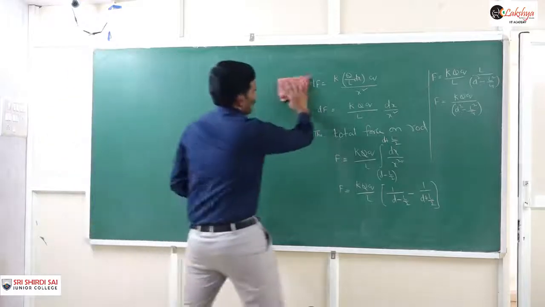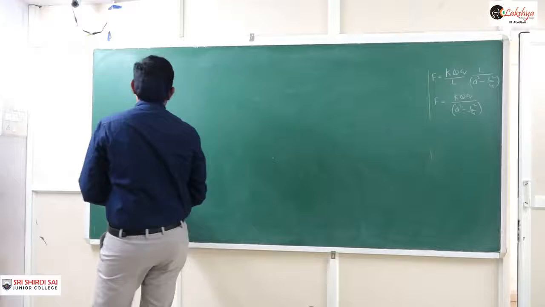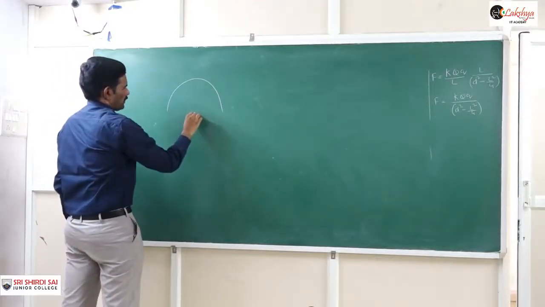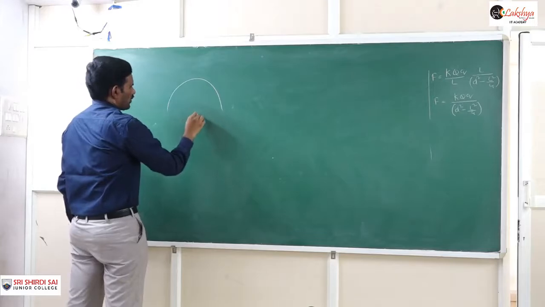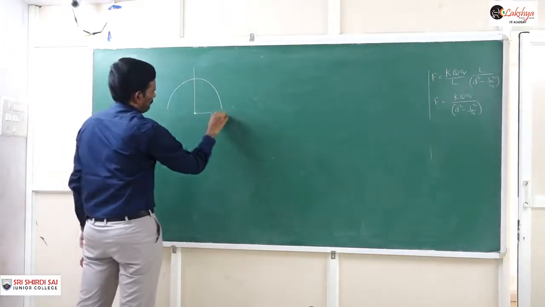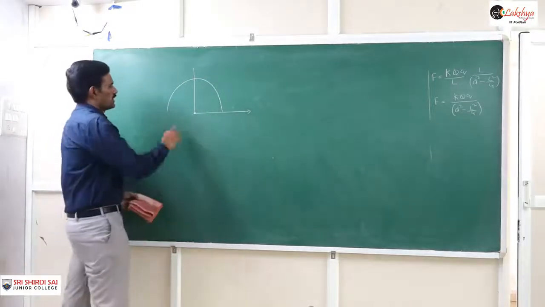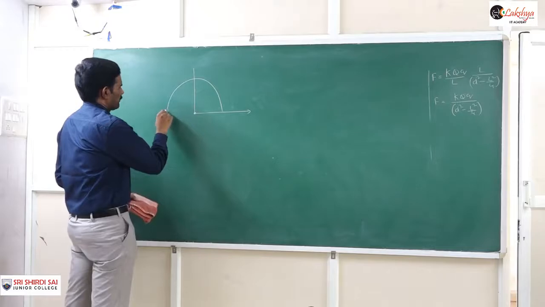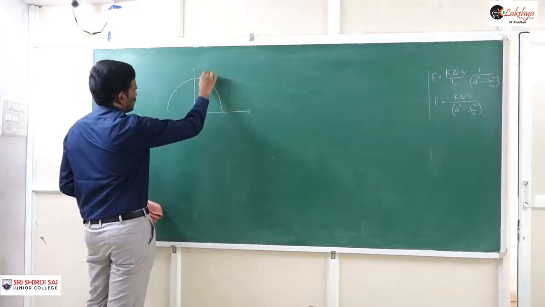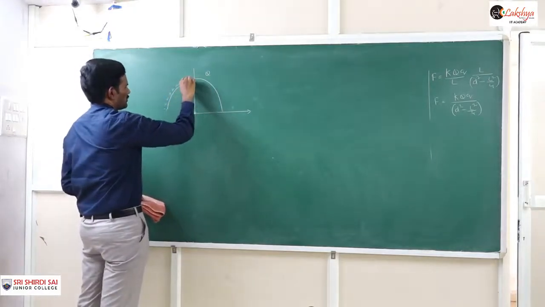So like this, a charge Q is distributed on a rod which is bent in the form of a semicircle. Now this another point charge Q is placed at the center. And so again we need to find the force of interaction between those two. And here let us consider this Q as the charge distributed uniformly on this.